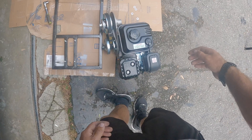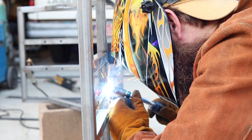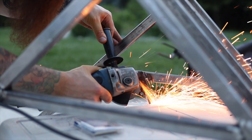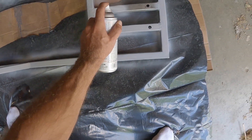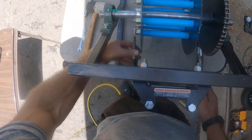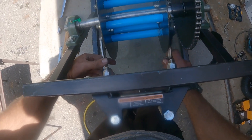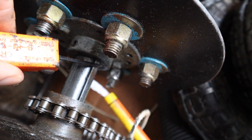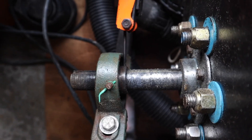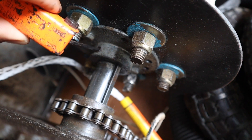Mark out your holes to mount your engine and feed the screws from the bottom. Once everything looks good, strip everything off the frame, finish your welds, and use an angle grinder to clean them up if needed. Prime and paint the frame to prevent rust. Once the paint's dried, assemble everything back on. Make sure you tighten the nuts and bolts of the spool once it's aligned on the axle properly. Run your key stock through the components on the axle — this will help secure everything on it. There are allen screws on the pillow blocks, hubs, and gear; use Loctite on these screws and really tighten them down.